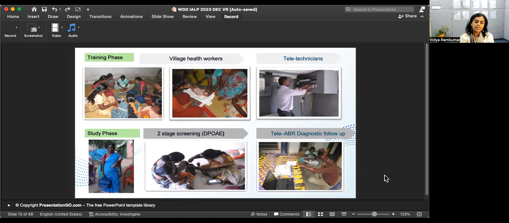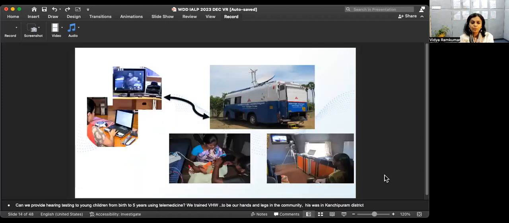And post this, we sent them to the community to do the screening and then follow up diagnostics remotely in these communities. And what we used to do was collect all the children who had referred in that particular month and send this van into the villages and get the parents to come in, and the trained health worker would hook up the electrodes, headphones and transducers, all that we needed, for me to remotely take over the systems through internet, perform the tests, as well as communicate through video conferencing with the families to tell them the hearing status. We also did diagnostic OAEs, video otoscopies within this project.